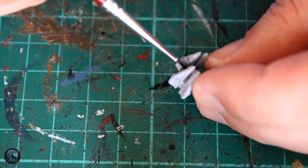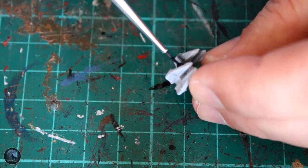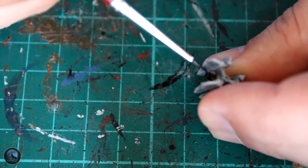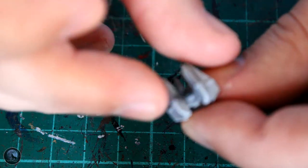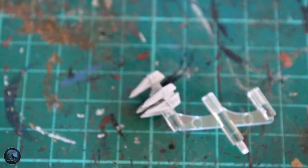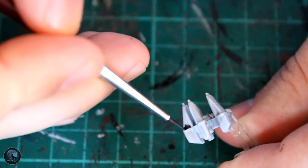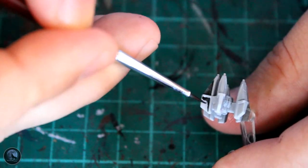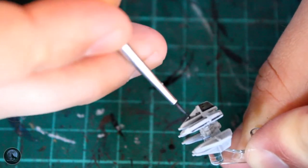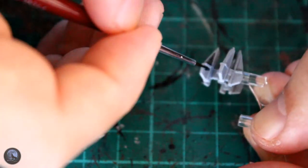The first thing I'm going to do is paint the little stub at the bottom of the ship with a little bit of black paint. I'm using Games Workshop's Contrast Black Templar. This is the bit that was essentially stuck inside the blue tack — it just hides it when you're doing the rest of the vessel. It's easy to stick it in the base once that's done and then you can paint the rest. As you can see, I'm painting all the extremities of the TIE Fighter with that standard black colour using the same paint, Games Workshop's Black Templar.